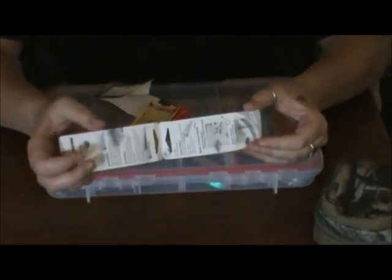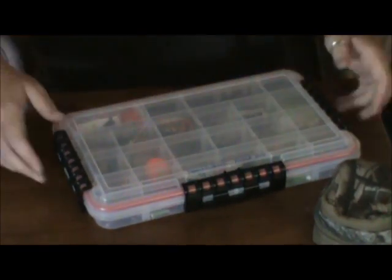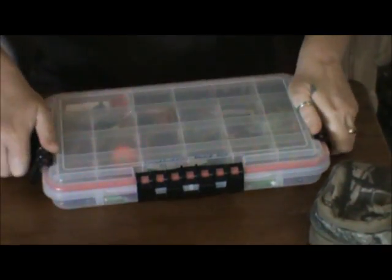There are different kinds of fish that they're used for: trout, bass, walleye, game fish of all kinds you can get lures for. So this is basically my tackle box here. I'm sprucing it up for spring. My old tackle box finally had it. This one is made by Plano, and it's waterproof.